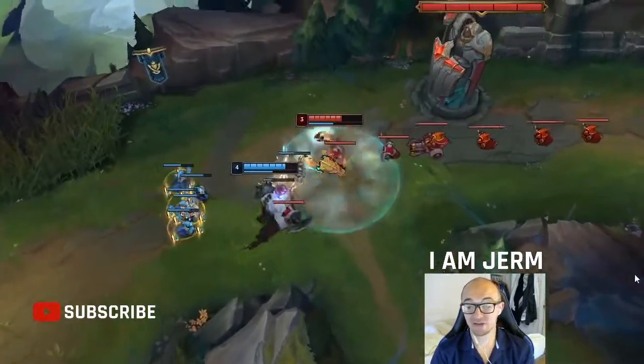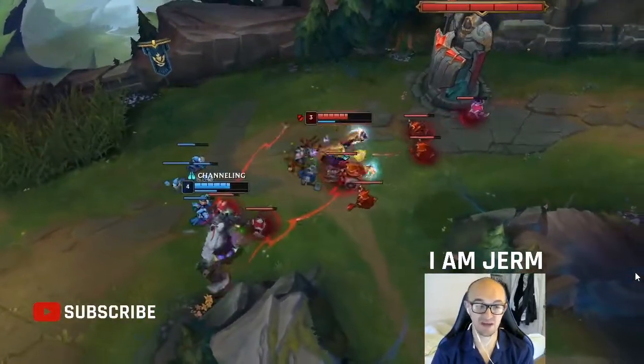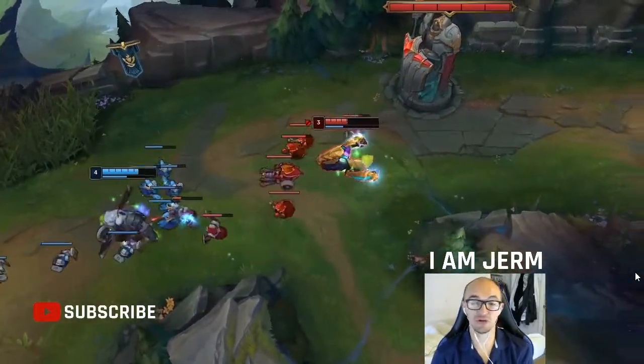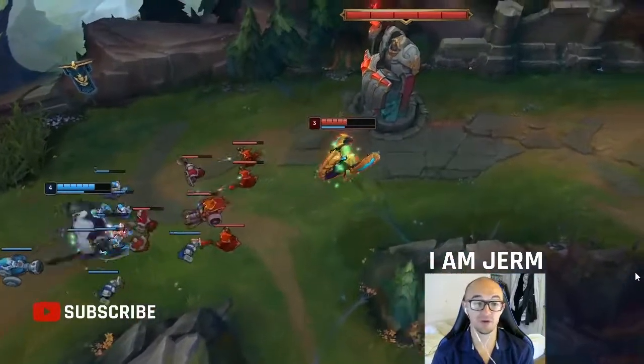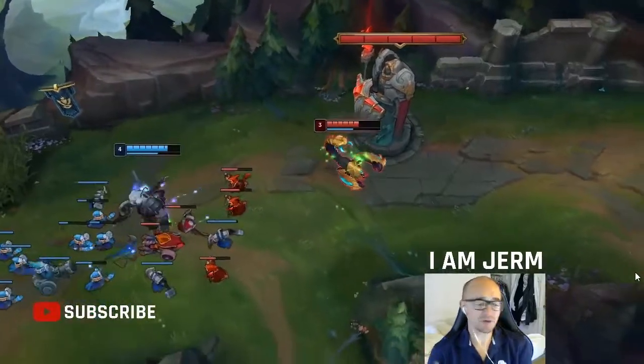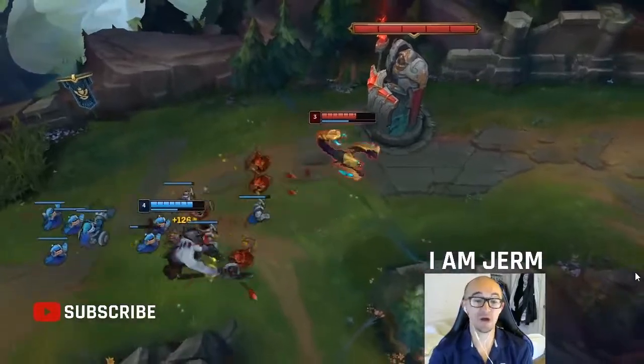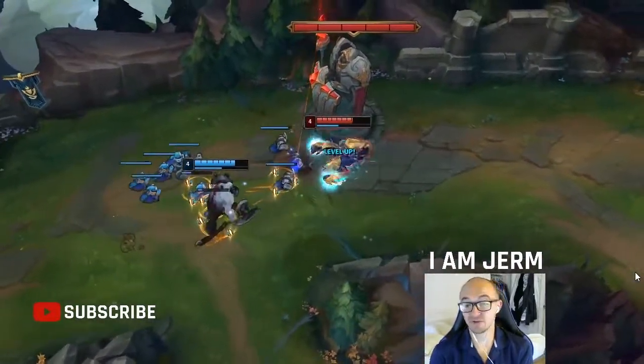Again, Grasp of the Undying is going to be super good for Skarner. If you're going full tank, you want to have that extra health, that extra tankiness. Grasp is going to be a really nice scaling rune for you, making you a really nasty tank as you're able to kind of stack it up a little bit. Because Skarner's pretty weak in lane. This is a scaling pick. This isn't a guy that's super good in the early game, so having as much scaling as you can is going to be really good.